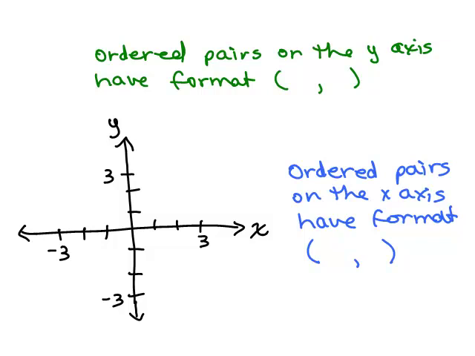Let's make another observation. If we're looking at the graph here, do you notice anything about ordered pairs on the Y axis? Is there a special format? So for instance, let's pick a point on the Y axis, like right here. This would be 0, 3. And how about this ordered pair right here, down at the bottom? This would be 0, negative 3. And you might think about what it would be for some other ordered pairs and see if you see anything common to all of them. And hopefully you notice that the X value, the X coordinate, is always 0. And then the Y coordinate, well, that depends how far up or down you're going on the Y axis. But for the X coordinate, you're not moving left or right, so the X coordinate will always be 0.